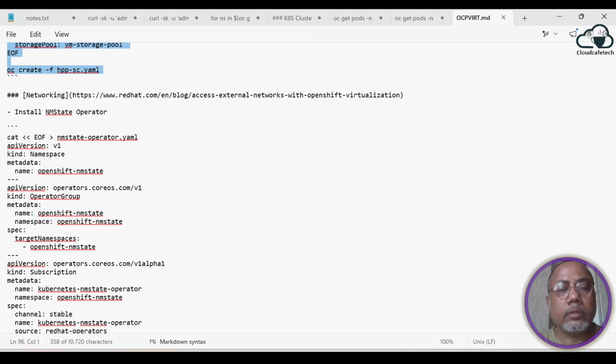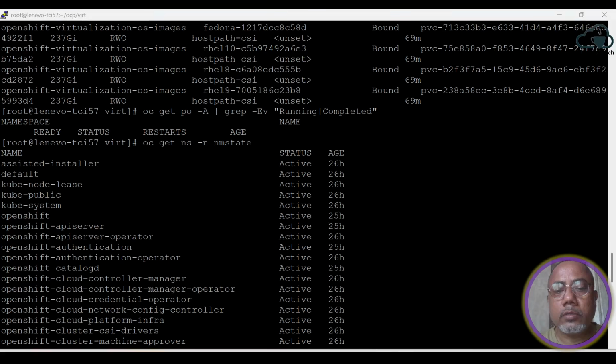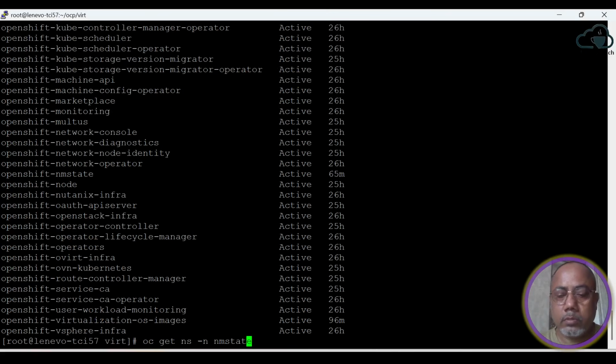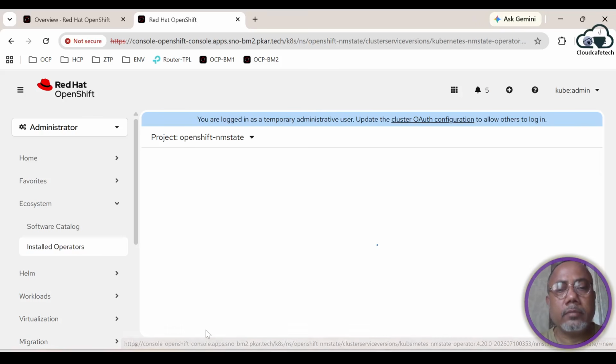It's similar to that. So you need to create that instance. I'll share the same thing for the OpenShift NMState. Let's see what OpenShift NMState, create instance.